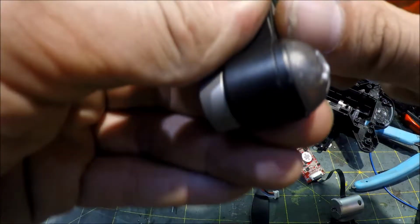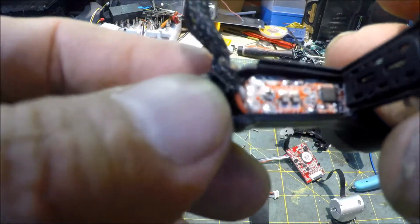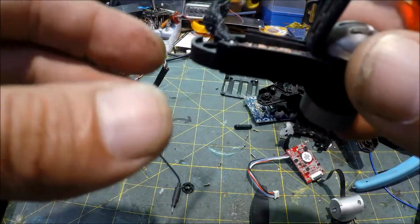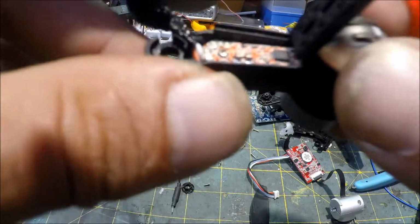Oh, okay. So the whole arm? Whoa, look at that. What the hell is that? Is that an ESC? What the hell is that? You see that? I don't know if you can see that. I've never seen that in one of these cheap drones before. And there's some kind of board.